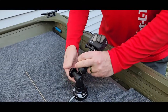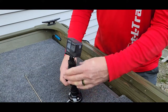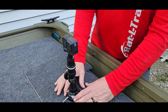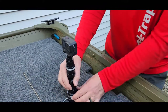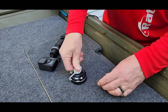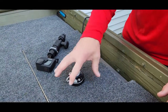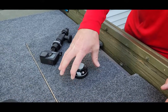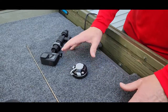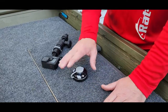But I'll tell you, it's really rock solid, because the other day I actually forgot to take it off on the trip back home after fishing, and it was sitting here and it didn't move an inch, didn't move a millimeter on the way back. So a very solid mount. And when this comes out here too, like the one up front, if you're not wanting to use it, I can just put the little cap back on it here, and it's not that much of a trip hazard. Once again, you could flush mount it if you wanted to have a little less surface area sticking up, but I just didn't see the need to do that on the stern of the boat here, because I'm just not walking around here that much, so I'm not worried about a trip hazard.